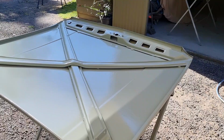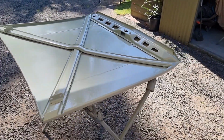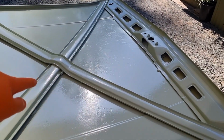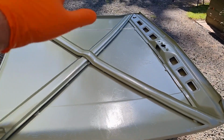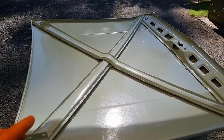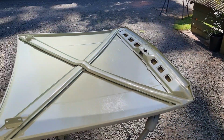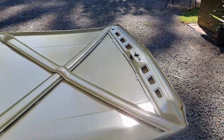But when I sand it, it'll come up a little bit better, but I'm absolutely not going to be trying to make this perfect. At the end of the day, if a person wanted to, they could put sound deadener in those triangles and just have the cross braces and the front of the bonnet exposed, and they actually came up pretty well anyway.